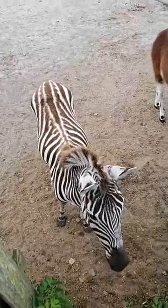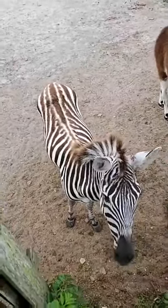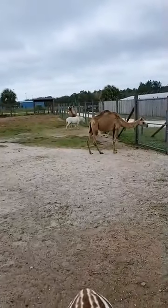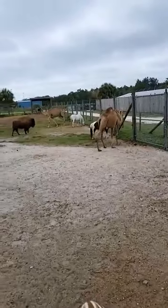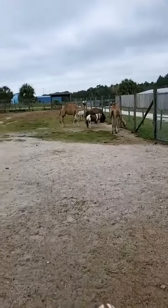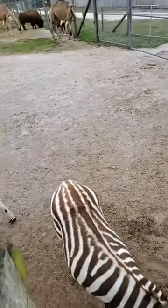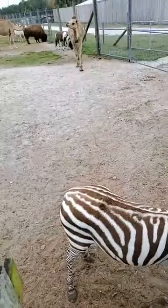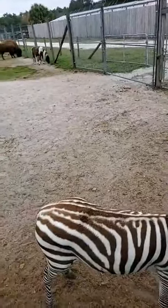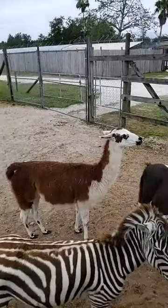We have little Miss Zyda coming over here to say hello to us. She's absolutely beautiful and frolicking around. It's a nice brisk morning out here — it's very cloudy and usually when it gets a little chillier out they're all a little bit more rambunctious. One of our camel's names is Nomad, so we have Nomad and Oki out here. According to the International Union of Conservation of Nature, the Grant zebra and the American bison are both near threatened — there's still a good amount of them but they still need some help. Our camels are under the least concern category because there are about 15 million camels in the world.